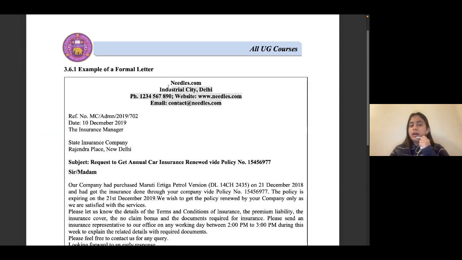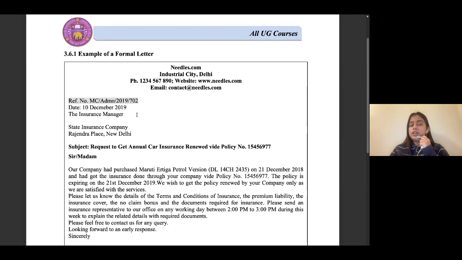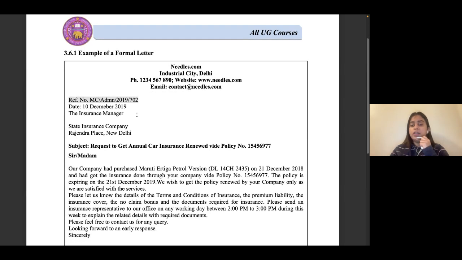So what we can do is this: what has been given to you in the center right here can be shifted to the left. So the address of the person who is writing can be shifted to the left. So begin with the left margin, write the writer's address on the left. Then comes, this is optional, the reference. If there is a reference number that has been specified in your question, that is, write a letter with reference number so and so, you will have to mention that reference number. And where will you mention that reference number? Before the date.